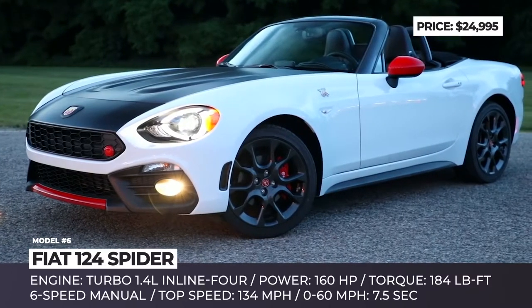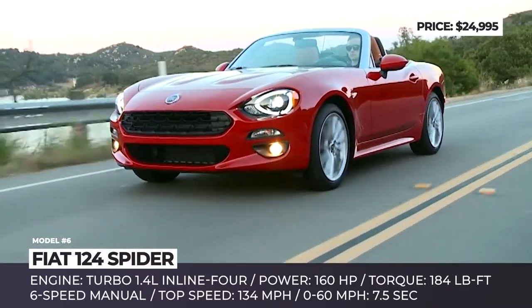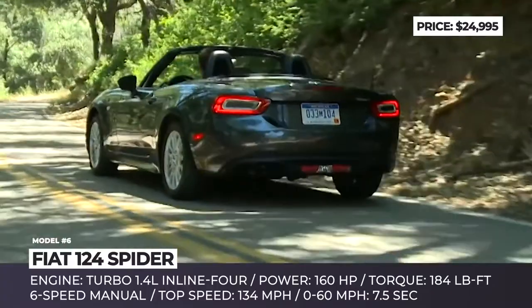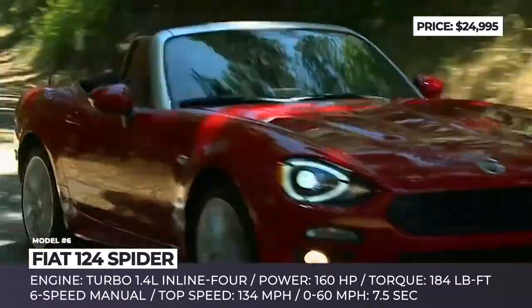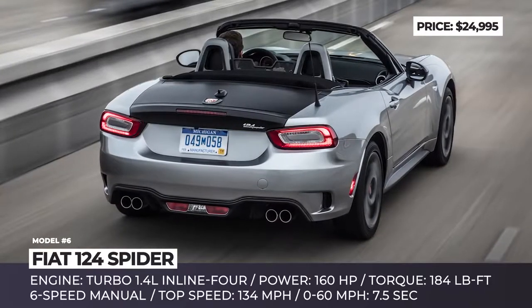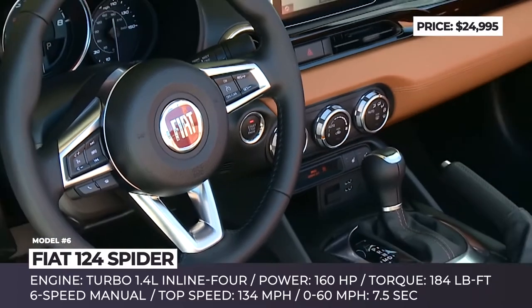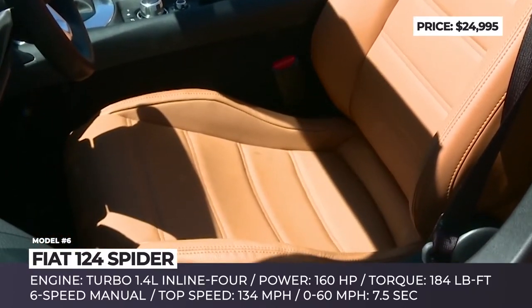Fiat 124 Spider. Unlike the model it is based on, the Mazda Miata, the 2019 Fiat 124 is not getting significant upgrades. It still draws power from a turbocharged 1.4-liter inline-four with 160 hp, coupled with a 6-speed manual transmission or an optional 6-speed automatic, which adds $1,350 to the price tag. The two-seater is available in four trim levels — Classica, Lusso, Lusso Red Top Edition and Abarth. While the former three differ mostly in finishing elements and lighting, the Abarth is the performance-oriented modification, producing four additional horsepower from a retuned engine. Moreover, its automatic transmission gets paddle shifters and a dual-mode exhaust is added to the options list. All in all, the Fiat 124 is a classic roadster which definitely turns heads, but requires an upgrade soon if it wants to stay relevant as a sports car.